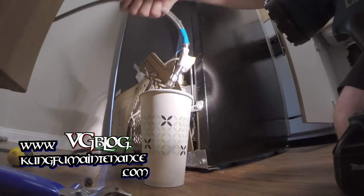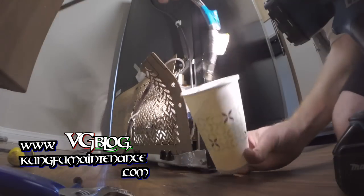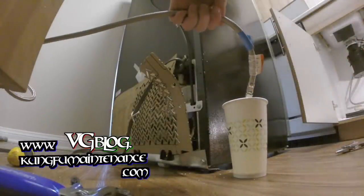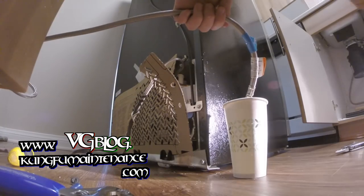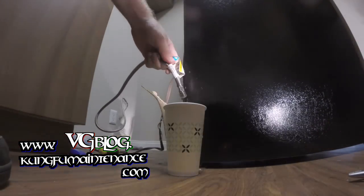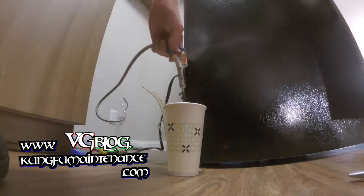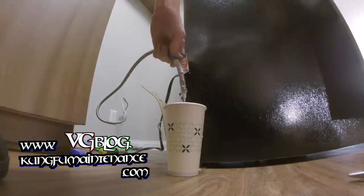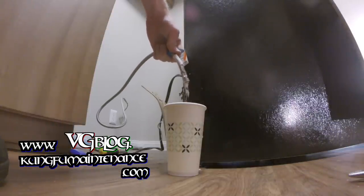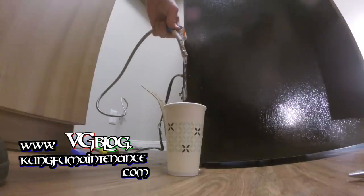And now what I'm gonna do is go ahead and open that line, the angle stop, and drain it into the cup here. And I'll just fill up the cup and I'll turn the angle stop back on. I'm just turning it on. And it looks like that valve's not really open all the way.